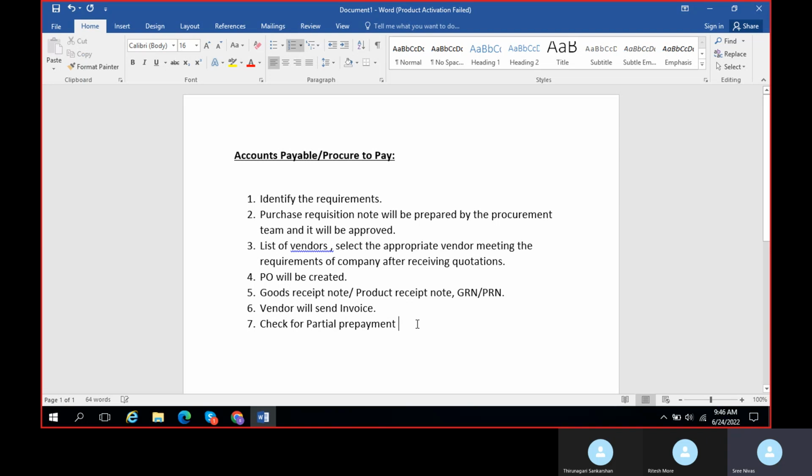In case we have made any partial prepayment for that particular vendor, just because we receive an invoice, that doesn't mean we have to pay the full amount. So there is a step here. We'll have to check whether there is a partial prepayment or any method of payment.